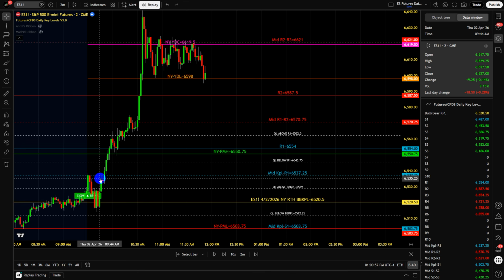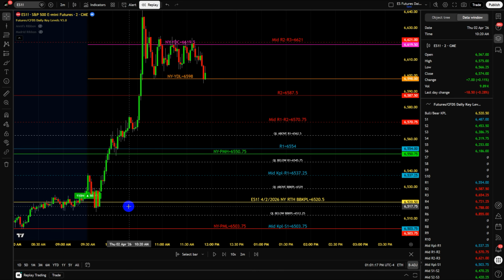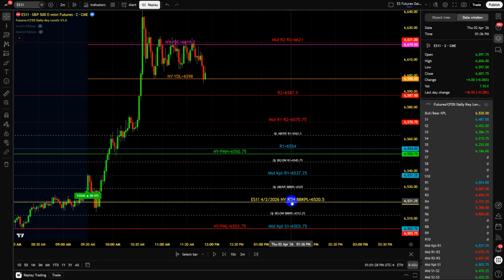It also depends on whether you're using a market order or a limit order. That is also gone over in the user guide and manual, the difference between those types of orders if you're not already familiar with it. And we have our stop losses, which is either tight or standard here. And the one level move in your favor is going to be calculated from the level that you're taking the trade from, in this case, the BBKPL level. And so your scalp exit would be a hit of the R1 level, 65.54.